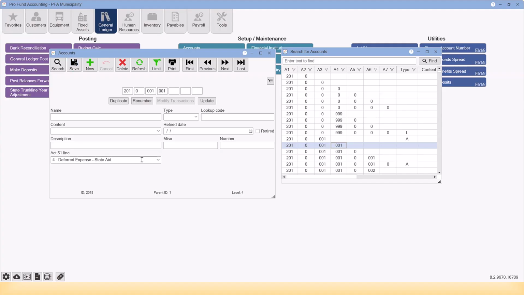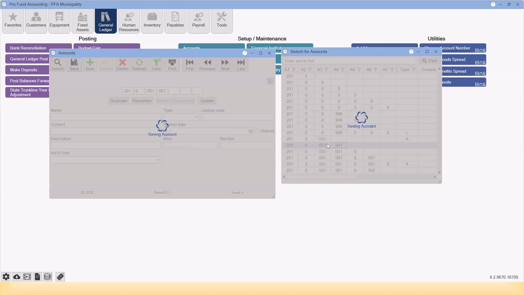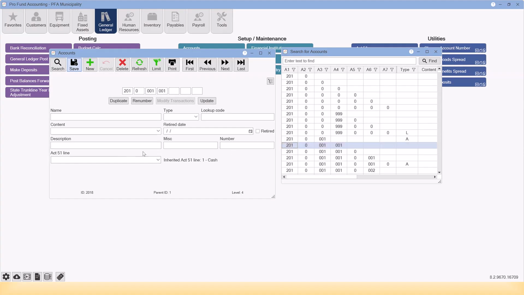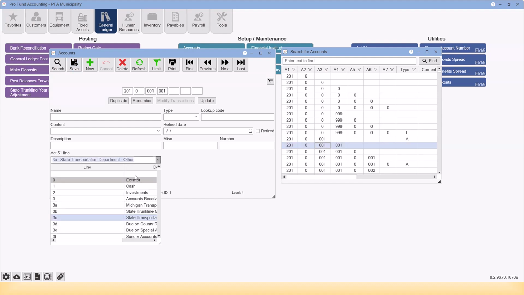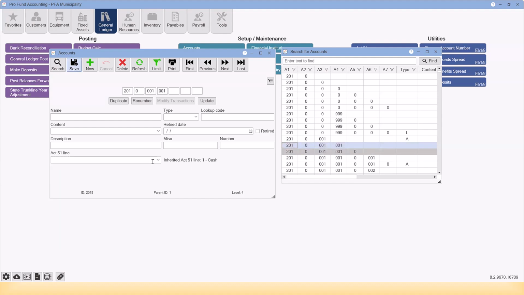And then to clear it, you could just clear it and click away and save. And now it's back to inherited from cache. And you can also select the blank line, and now it's back to inherited from cache again. So that is kind of an overview of how you assign them through the Act 51.